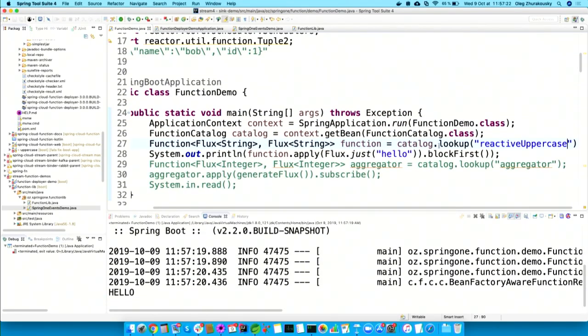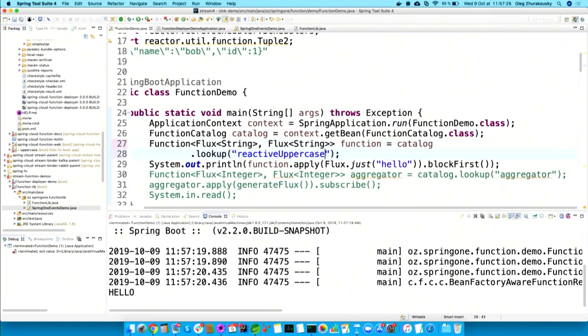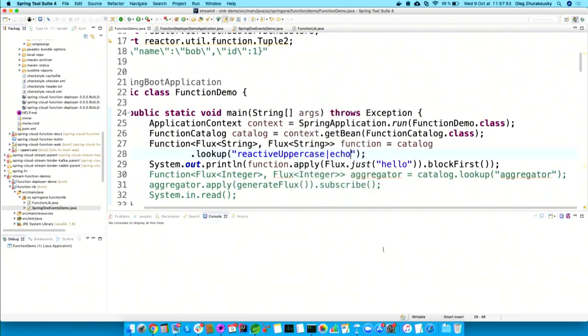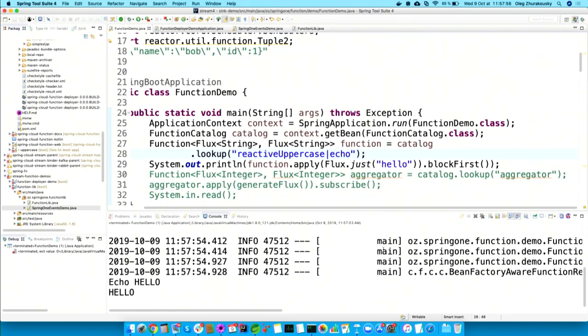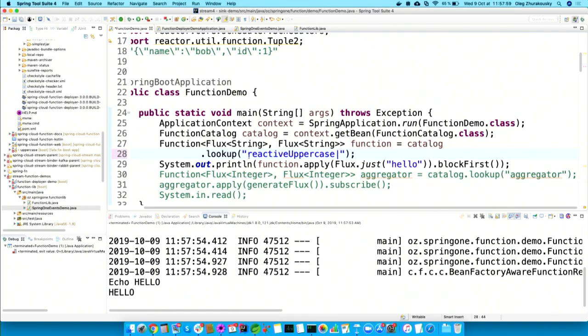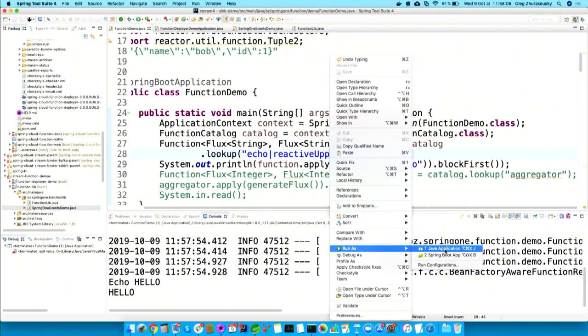But now we're getting into the cool part. I'm going to combine it with the echo function, right? So now I use the pipe symbol to compose two functions together. Look at this as one complex problem, parsed apart, so I implemented, tested, and packaged two of them independently. Now I brought them together into basically one synthetic function, right? So let's run it. And now we got both echo and hello. And if I decide to do the opposite, echo and then hello, that will work as well.